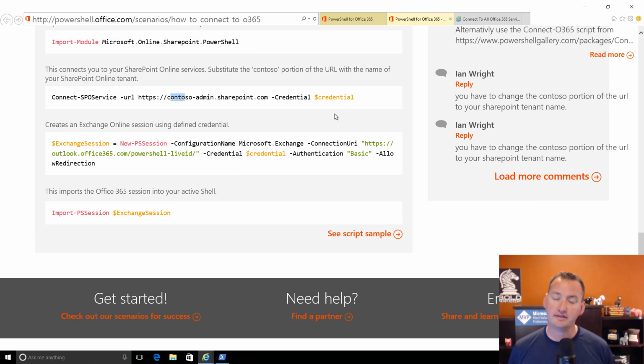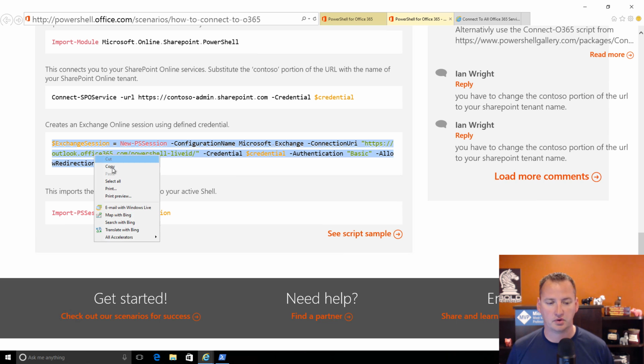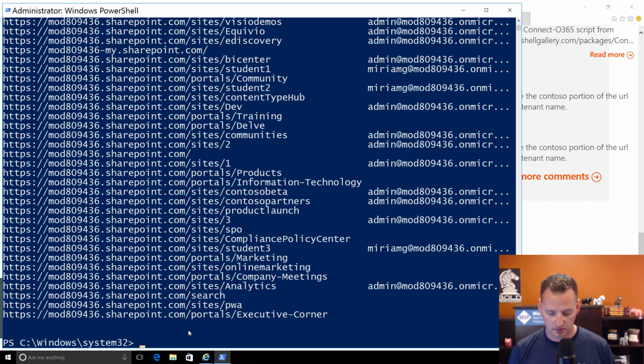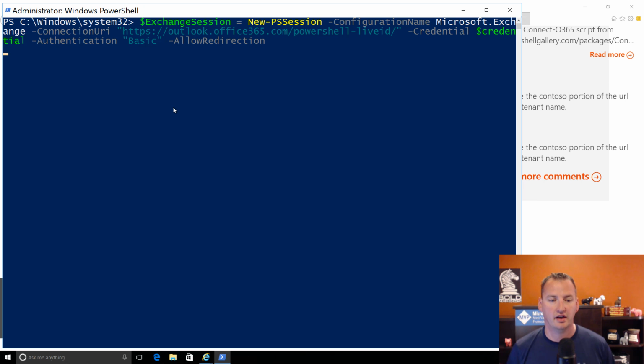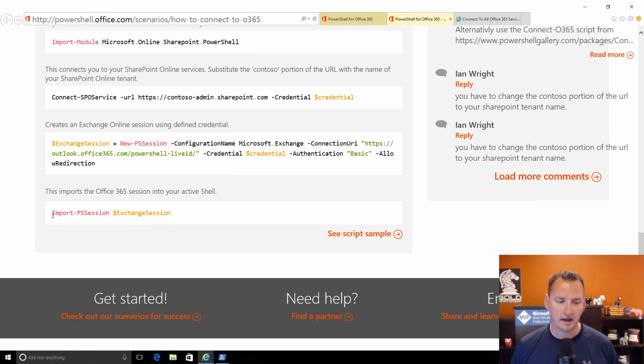Last piece, we're almost done, folks, is we need to connect to Exchange. So Exchange is another one that is a lot like Lync, in that we're going to actually run a remote session from the server in the magical cloud. So we'll clear our screen off here, and we're going to run just the PowerShell that they just gave us. That URL is the same for all of us, so you don't have to worry about updating your URL or adding any of your bits to that, right? And it's just using our credentials that we set earlier to get that set up. So once you've done that, now we've created the session. And then now we need to import the session.